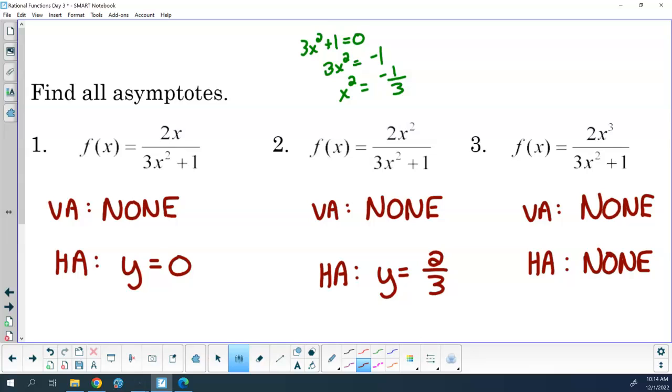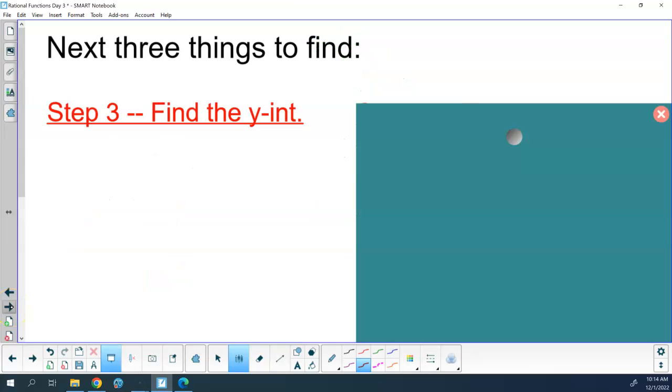Okay. So what I would like you to do is get out your supplemental note sheet, which should already be out. So now we've got 3 more things that we need to find on it. We're going to do steps 3, 4, and 7. I know it's kind of goofy, but trust me, you'll see.